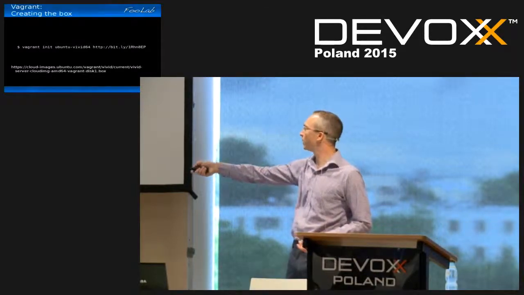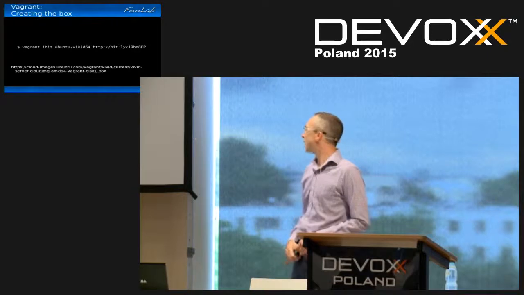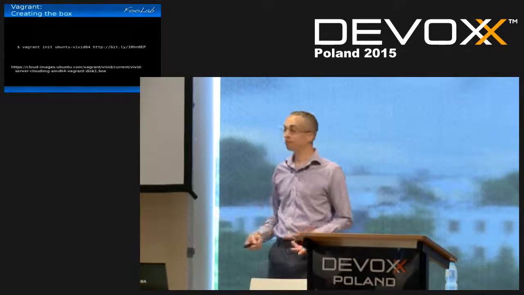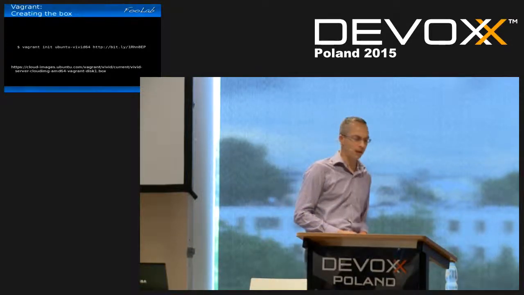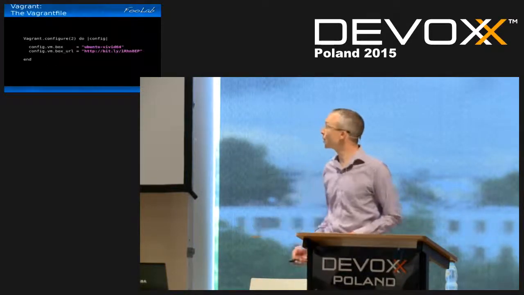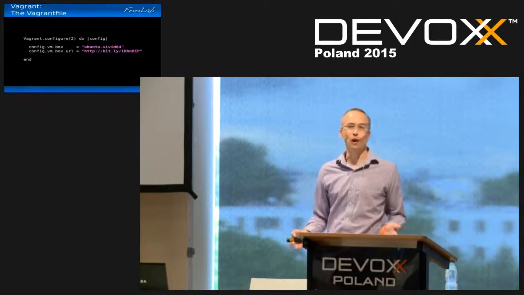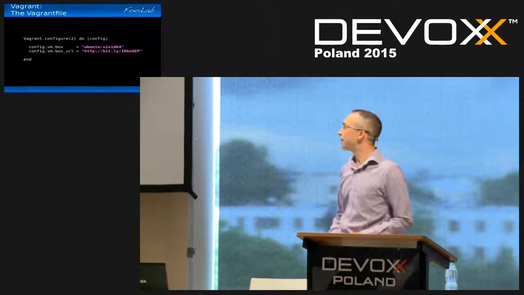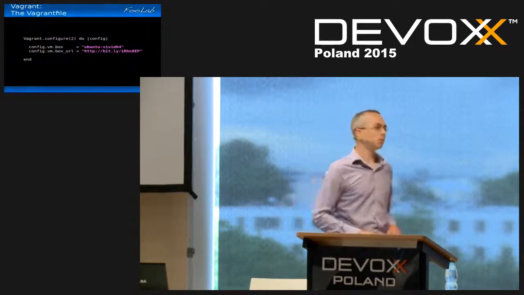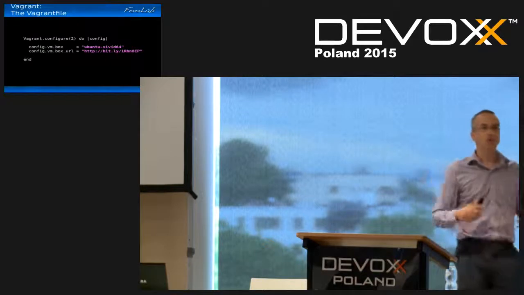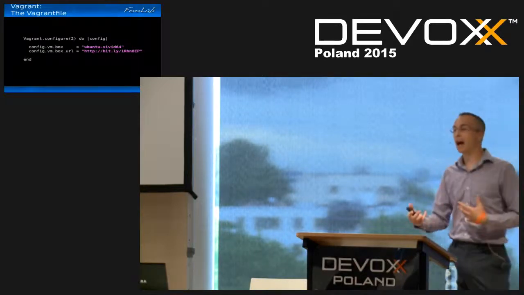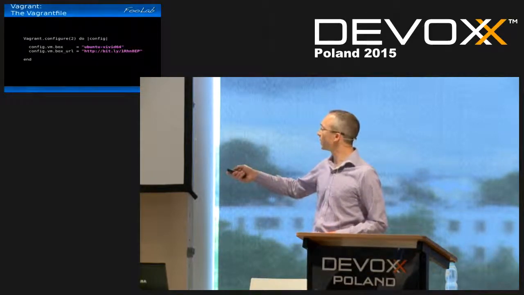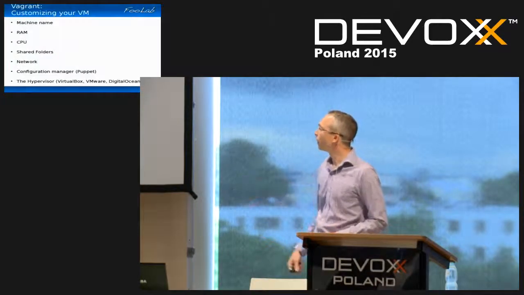So anyways, we do vagrant init with the name of the box and the URL. Here it's a bit.ly, but it really points to the Ubuntu cloud image. This will generate the Vagrantfile. That looks just about like this once you strip out all the useless comments. It's very simple, but all the comments actually have some value if you want to learn how to configure things. But just for the purpose of this presentation, I removed them.